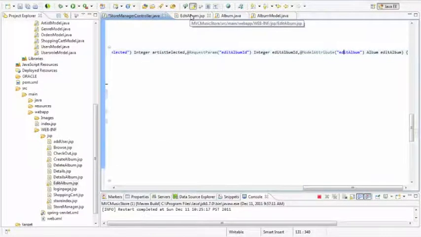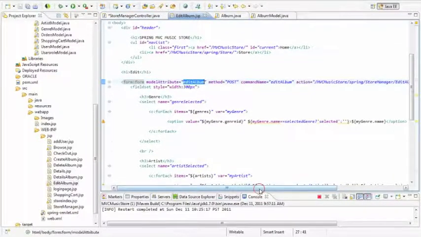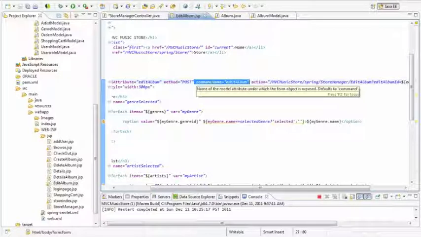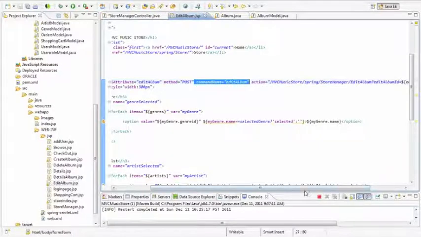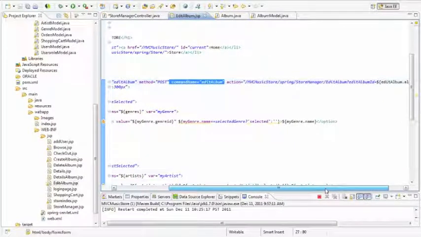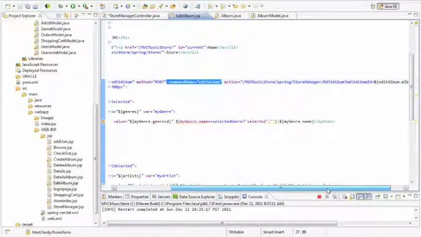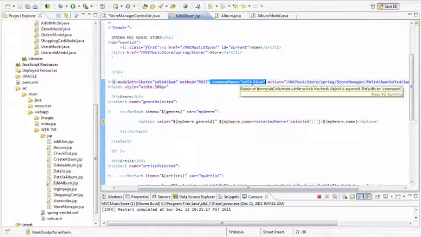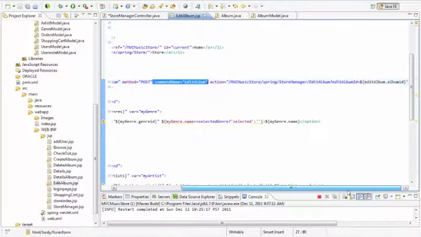If you don't match them, you cannot do anything, believe me. And command, I tried to not use this one, but it didn't work, so please put it in case. I don't know what will happen, but for my system I need the command name edit album, and again this one and this one should match the name.